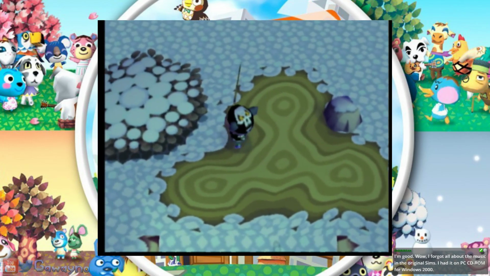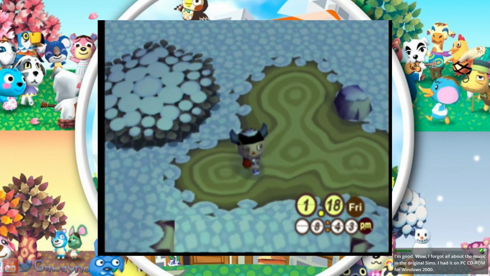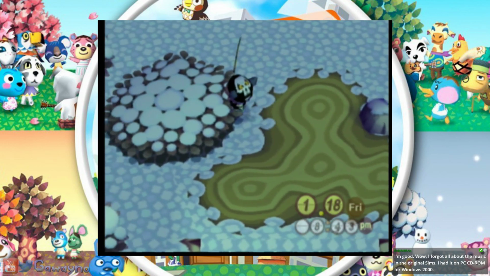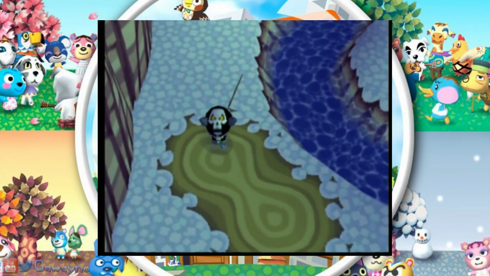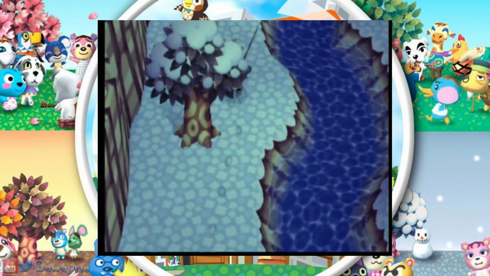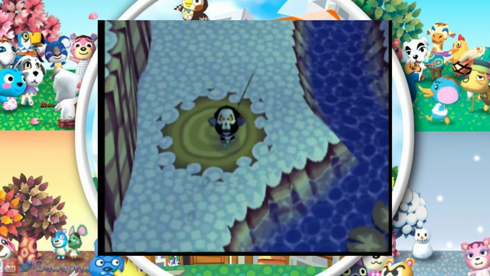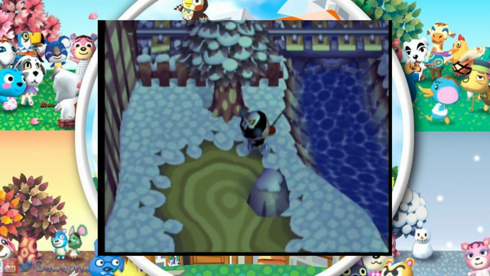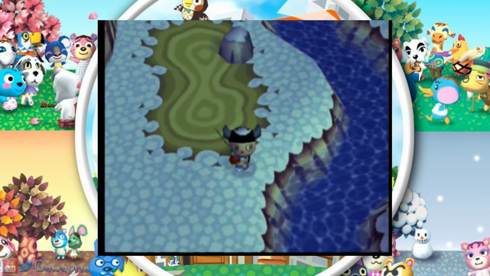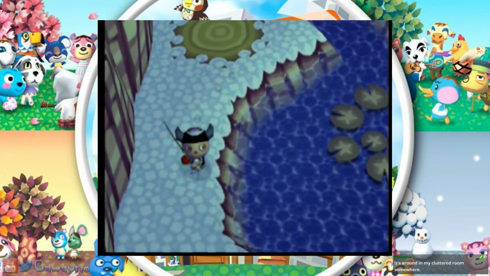Had, meaning you got rid of it. What? Rab says, I'm good. Wow, I forgot all about the music in the original set. And I see the CD-ROMs for Windows. Yeah, same, Rabby. But then Sims 2 came along and I just stopped. And then I just abandoned Sims 1 and played Sims 2 entirely as well.